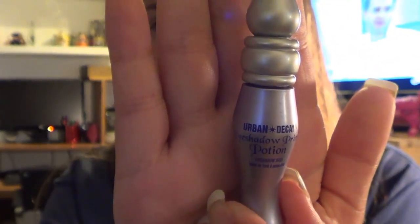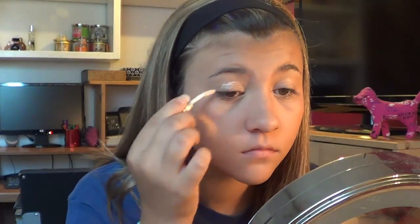So of course you gotta have an eye primer to keep your makeup lasting all day, or your eyeshadow lasting all day. I'm just gonna be taking the mini size of the Urban Decay Primer Potion and putting this on my lid and then blending it out with my ring finger.